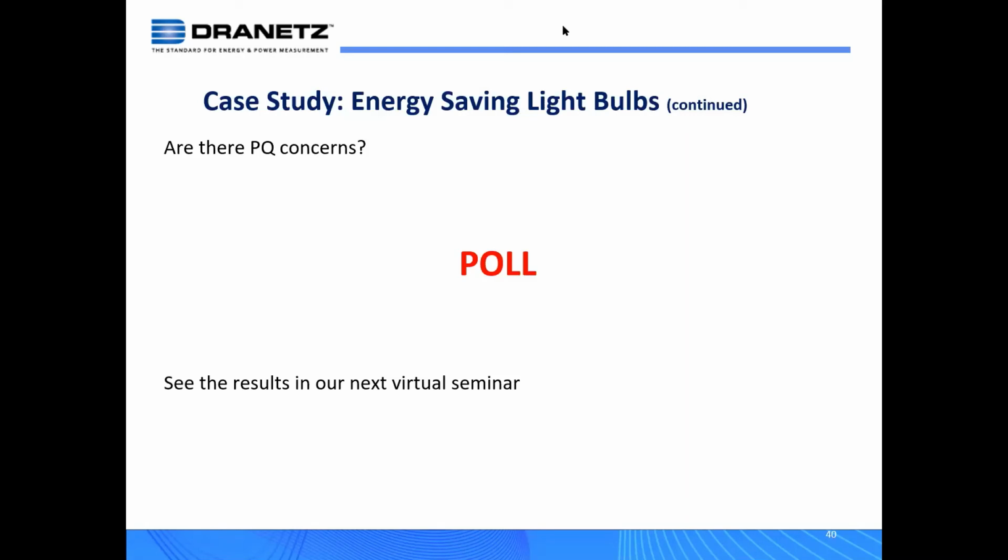Okay, so let's end polling here. We'll share the results. Are there power quality concerns? Yes, there are. The level of concern is a little subjective here, but yes, there are, and 91% of you got that right. If there are, what are the concerns? The correct answer is really all of the above. Yes, harmonics are certainly a concern, and that's the basis of it, but the results of those harmonics can be neutral currents and overheating. And I misspelled none, so it should be none of the above.